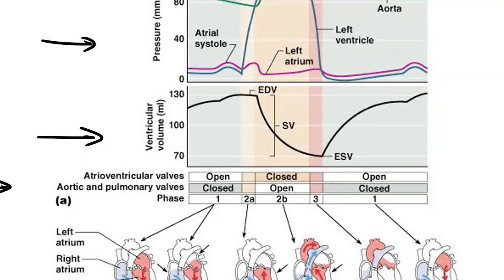Half of it came out, 25 milliliter came out. What did you start off with? 50 milliliter. What did you end up with? 25 milliliter. What is the amount that came out? Another 25 milliliter. What if you started with 100 and when you squeezed, let's say 60 milliliter came out? What do you have remaining? 40. Well, that 60 milliliter that came out, if you imagine that your water bottle is one ventricle, and that amount came out, that is called the stroke volume.